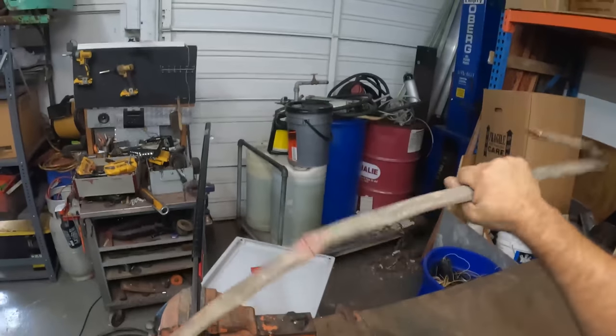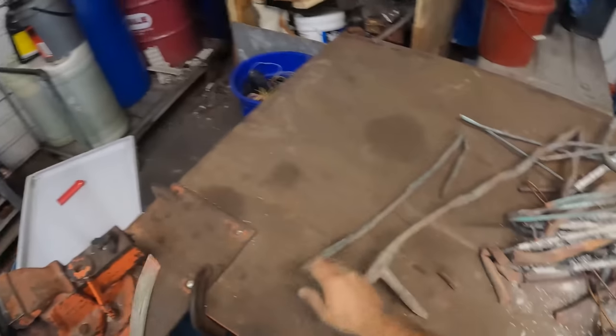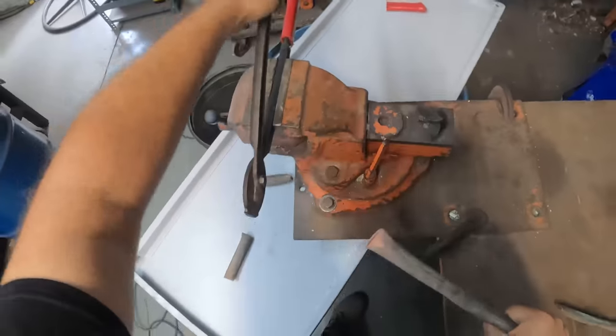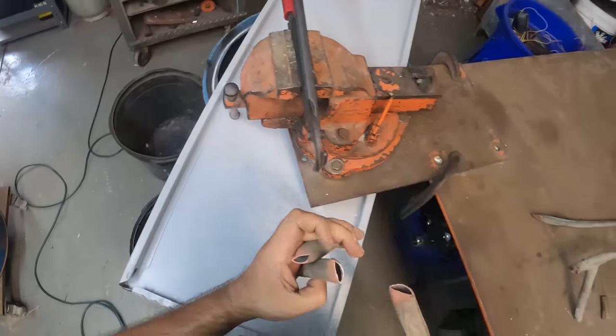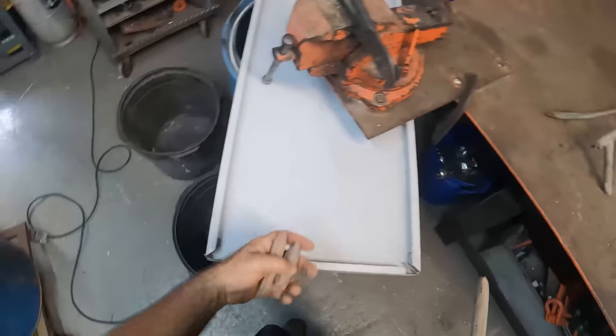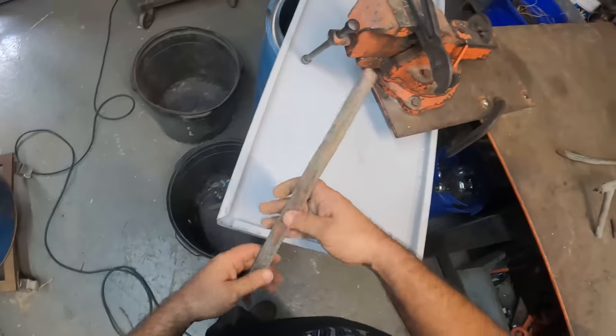Let's see if I can bend this and break it. Yeah, I mean, you can sit here and bend this stuff, but it's just going to help you push right through this copper. Now, this thing here will last forever, way better than blades. That's all number one. And I'll show you this.